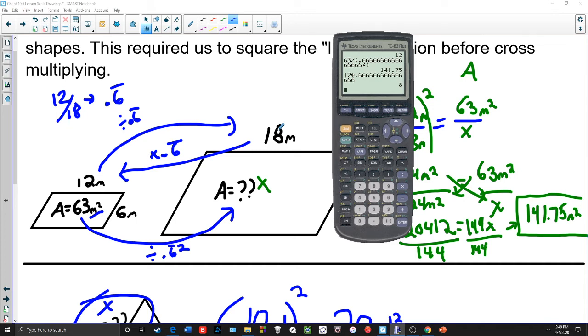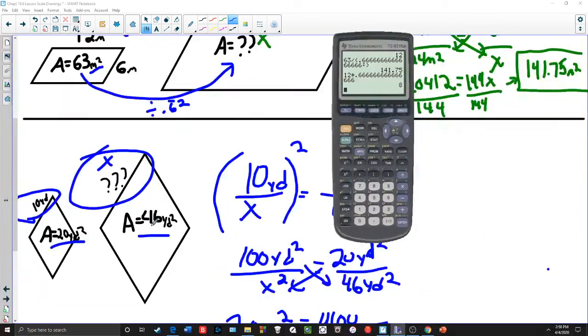So if you're confused about whether to divide or multiply, just test it out for one of them, see if it works for the two sides you know. If it doesn't work, then you know it's the opposite way. The same holds true here. You just be a little bit fancier about it.